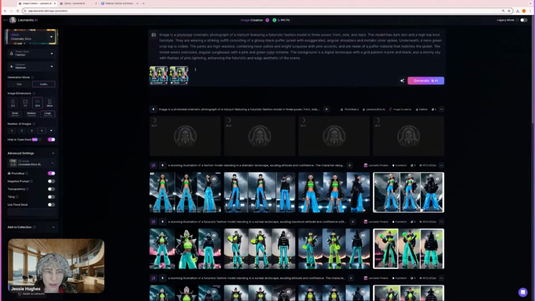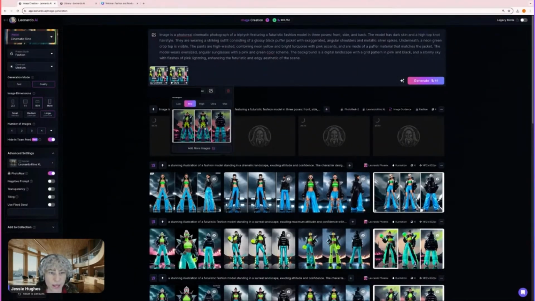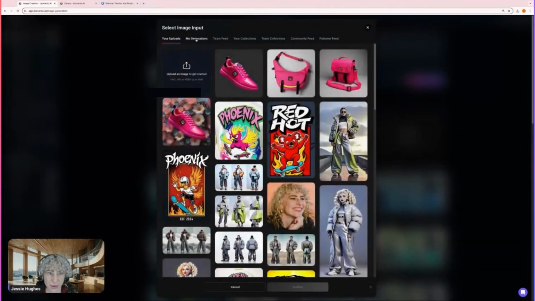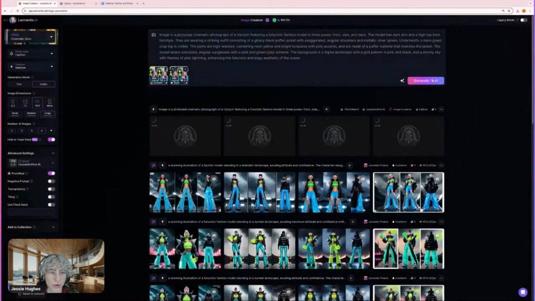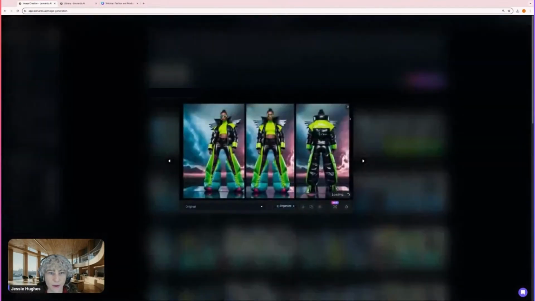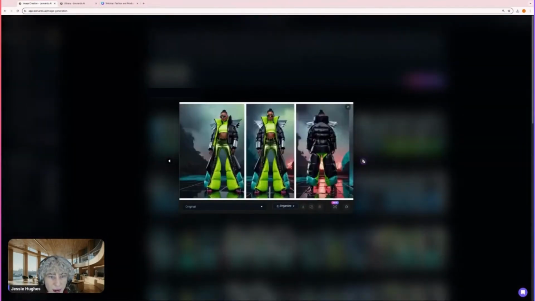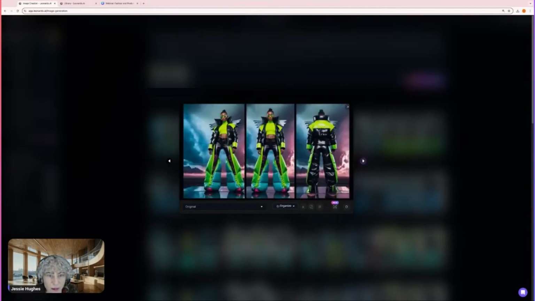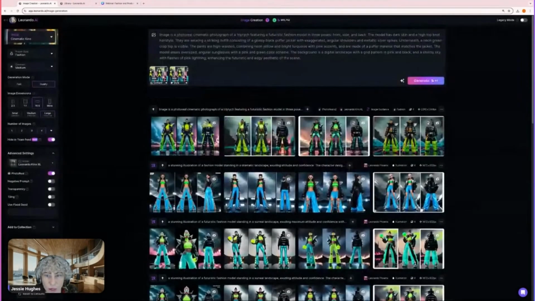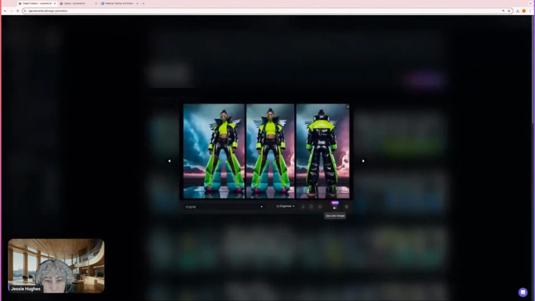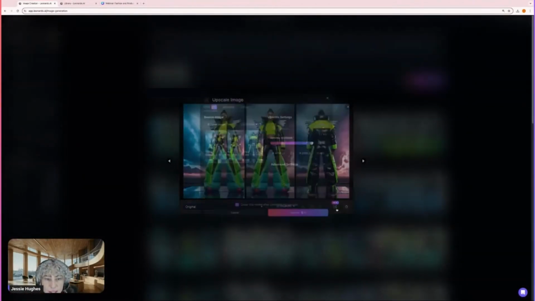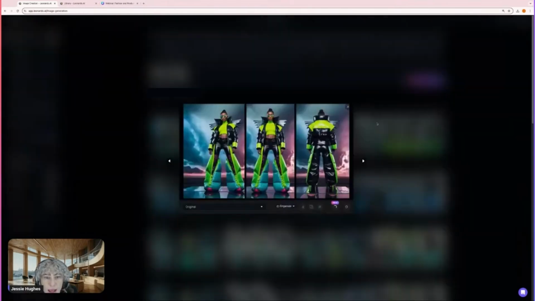Now, while that's running through, I might just quickly show you a version of what it looks like if the style uses a different image. Let's see what we get. Okay, so these are kind of cool. We're gonna want to upscale one, maybe this one. Yeah, let's upscale this one. Upscaling is now also just moved to be inside the platform. So we can put it there, have it on realistic, and upscale that.